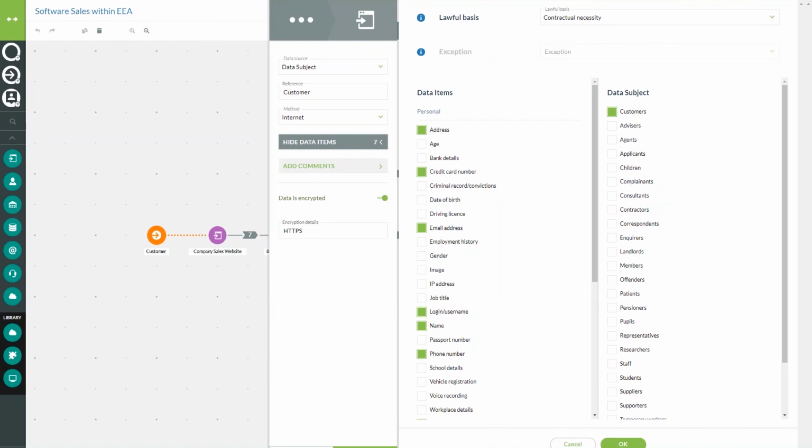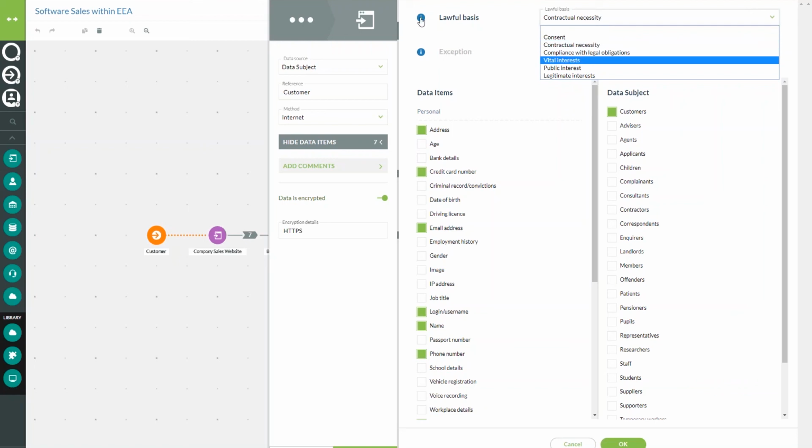The next option down here is then the data items which you are going to be handling. So we've already gone through and chosen ours, but just to explain how we come to this, at the top here, you need to choose what your lawful basis is going to be. Now, obviously, some of these are just placeholders. We do flit between which lawful basis we deal with.